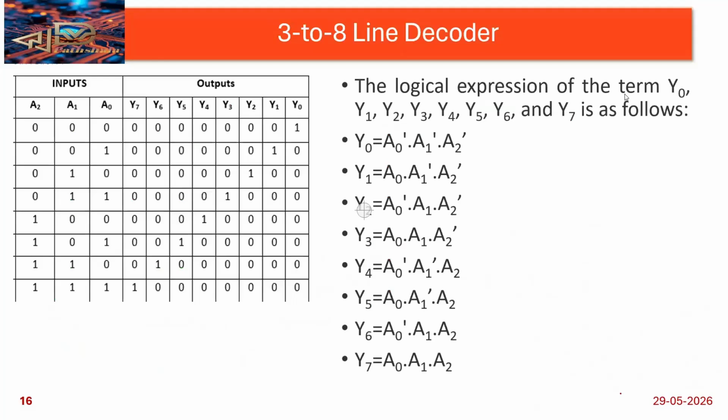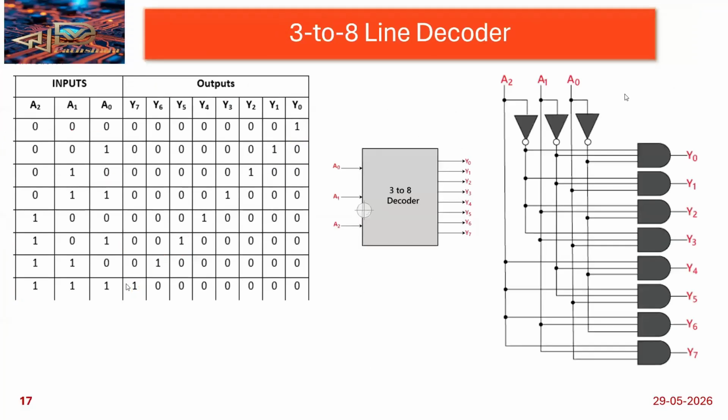Similarly, a 3 by 8 decoder. 3 inputs I am giving, and 8 outputs I am getting. Okay, so A bar is 0, 0, 0. That means Y0 is the output. Okay, 0, 0, 1, Y1 is the output, and 0 1 0, Y2, because the values are 0 1 2 3 4 5 6 7. Based on that, 0 will be present, 1 will be present, 2, 3, 4, 5, 6, 7. So if 5 is there, Y5 is the output I'm getting, 6 means Y6, 7 means Y7. Then based on that you will get the output equations. Got it? And then draw the logic diagram the same way.